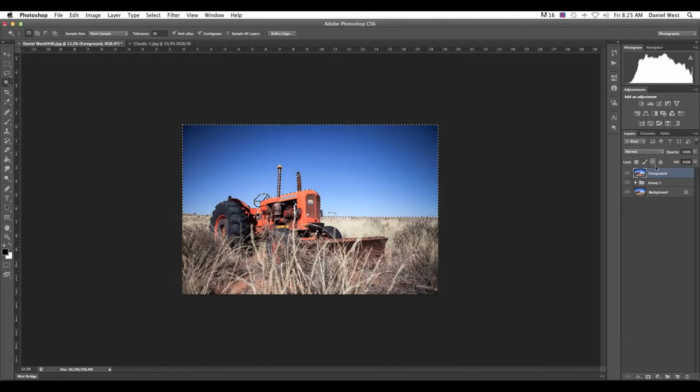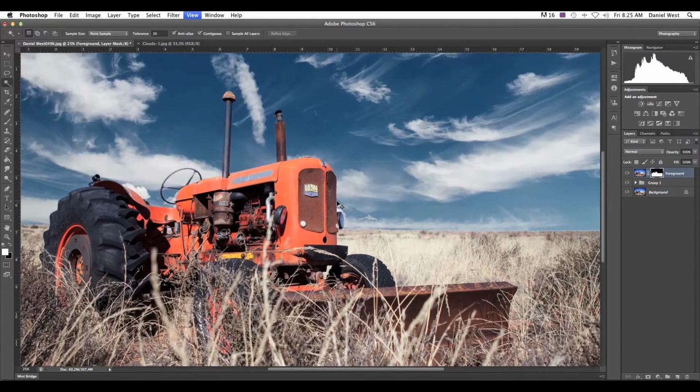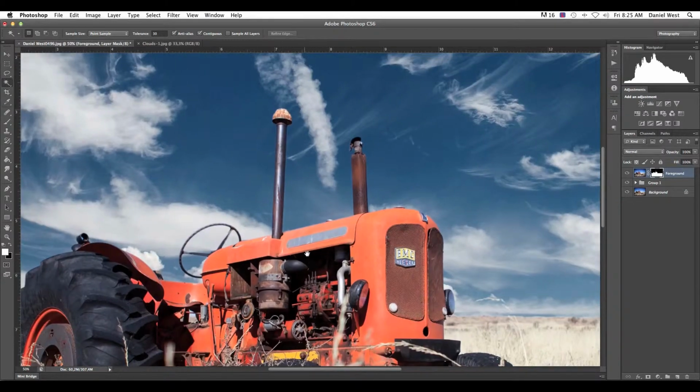Great. Now, as you see, we've actually selected the tractor as well, but not to worry. I'm going to have my foreground selected. I just need to turn this layer off. I'm going to click on the mask tool, and it's going to create a mask. As you see, my background or my sky is now inside of the tractor. That is exactly not what we want. So with our mask selected, I'm going to press Command I and invert that, and voila, it has done a great job in selecting the background sky and replacing it.